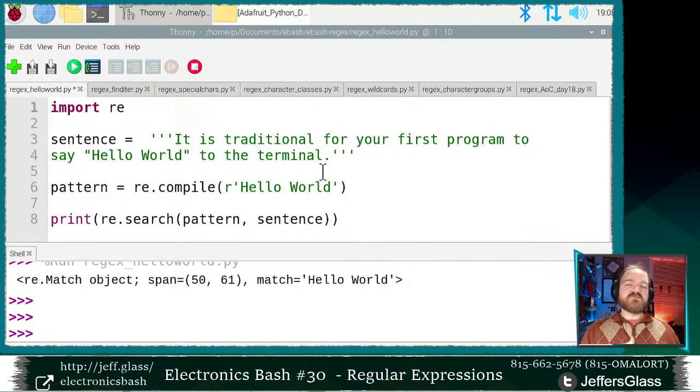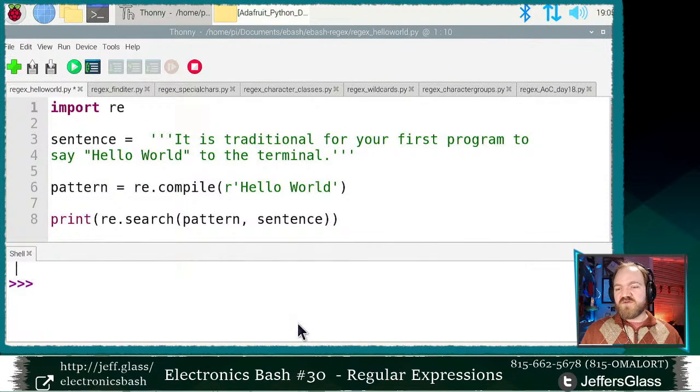So let's start with a very simple program. I'm calling it the Hello World of regular expressions, which has the basic framework for working with a regular expression-based program and will explain all the key parts. The first thing we're going to do is import our regular expression library. In this case, it's the re module. It's part of the Python standard library. There's nothing additional to download or install.